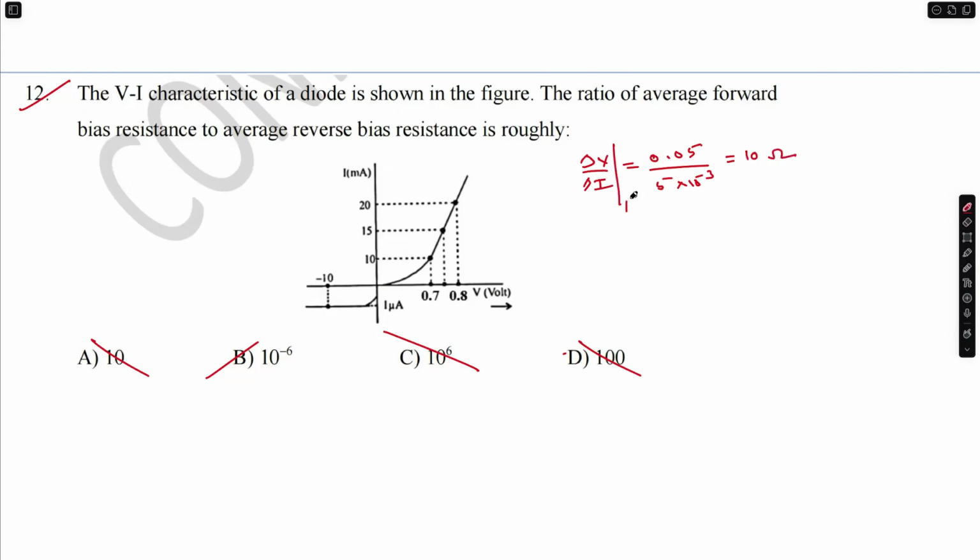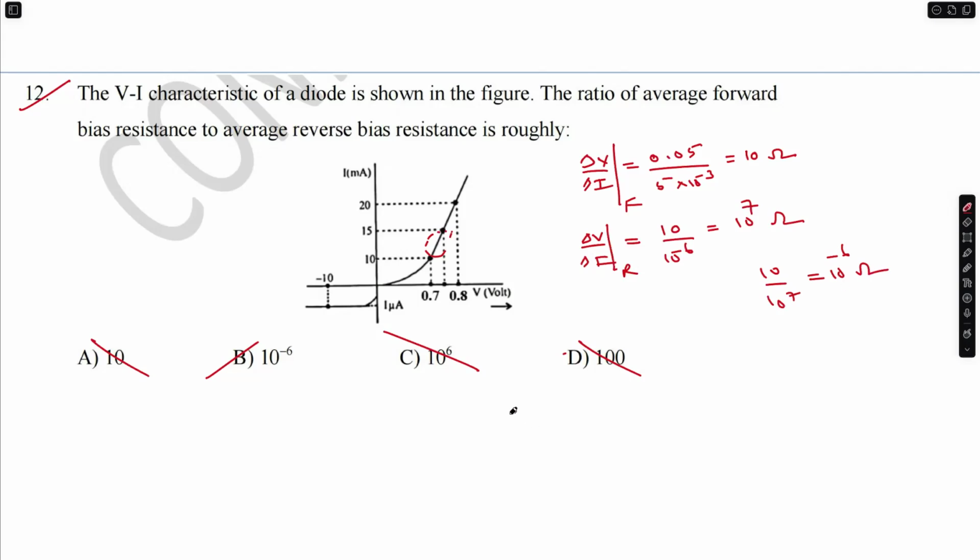This is forward case. Look here, forward I took somewhere over here. In this case, for a small difference of 10 volt, there is a marginal rise of 1 microamp. So therefore, delta V by delta I is nearly 10 by 10 power minus 6. This is 10 power 7 ohms. This is reverse. You take the ratio 10 by 10 power 7. This will become 10 power minus 6 ohm.